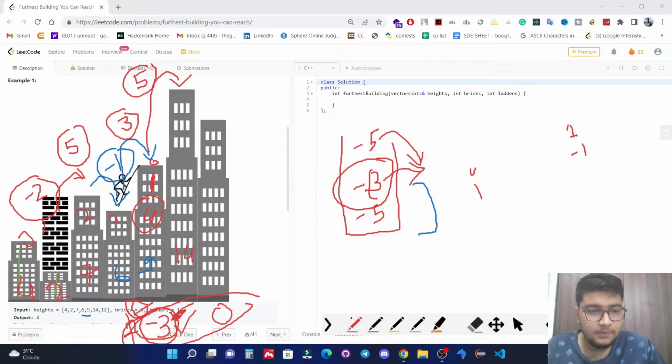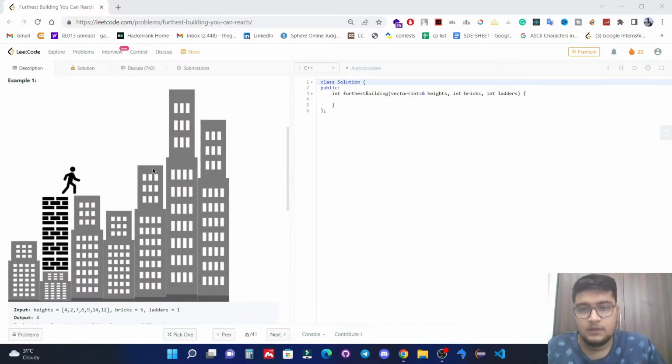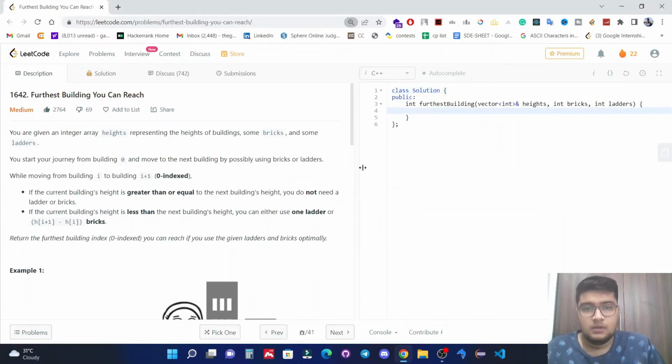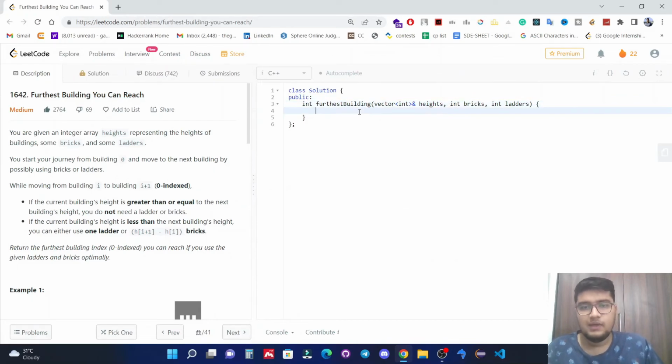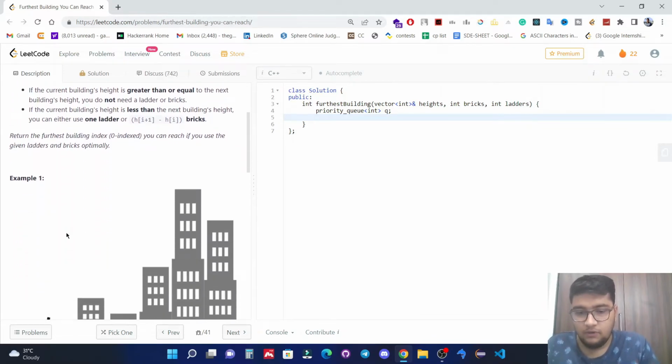Let's quickly code it up. Yeah, so let me just zoom this. Okay, so let's take a priority queue here. Priority queue of integers q, and let's run a for loop.